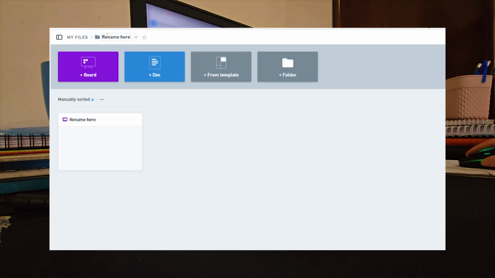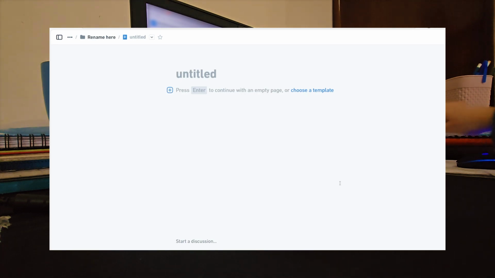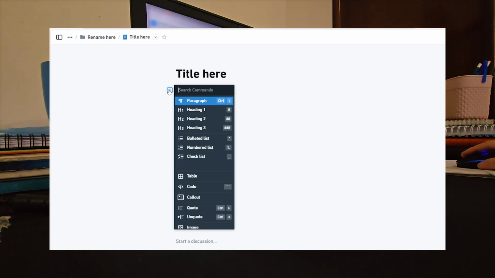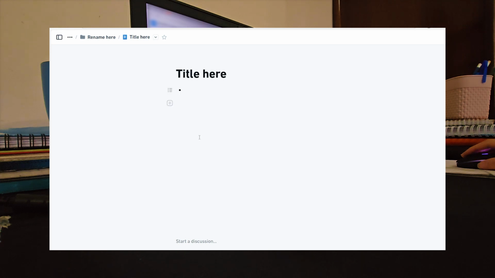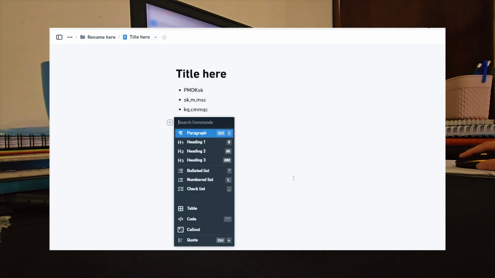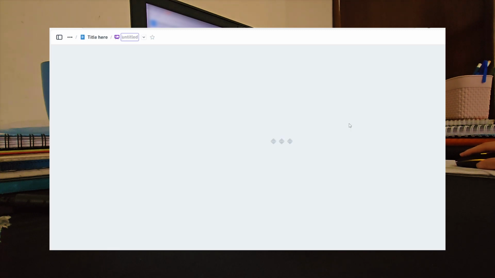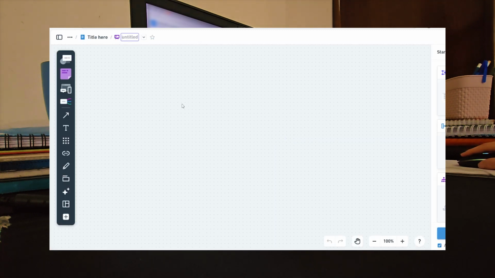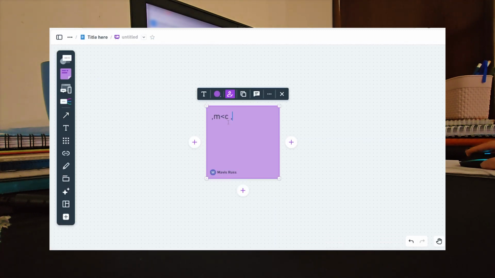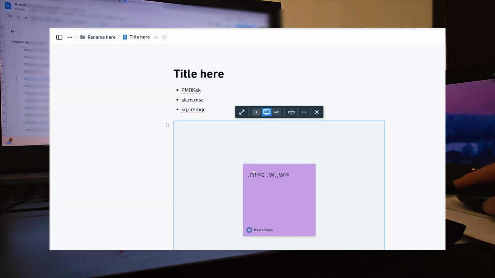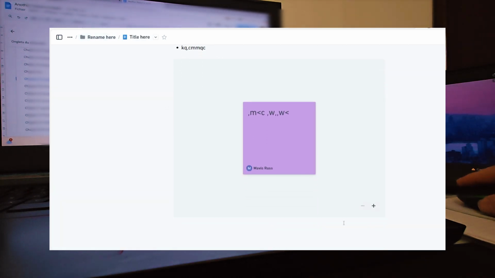Once done with the board, you go back to your folder. Maybe you want to create a document. Again, you can explore all of these options here on your own. Like I said, I mostly use Whimsical for its board option in order to throw darts at the wall and construct a more cohesive story from what sticks. It is the first tool I generally turn to when a new idea sprouts in my head.